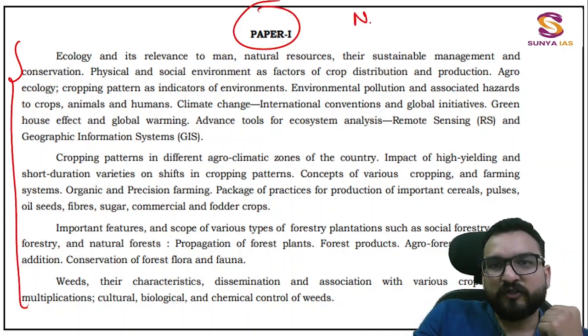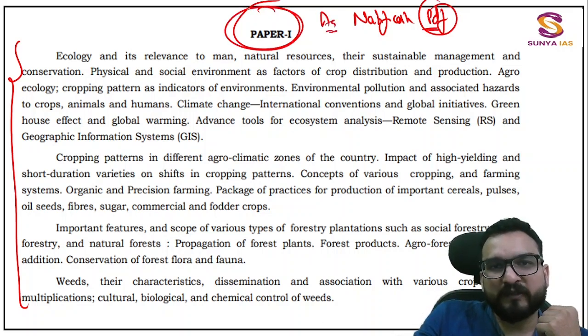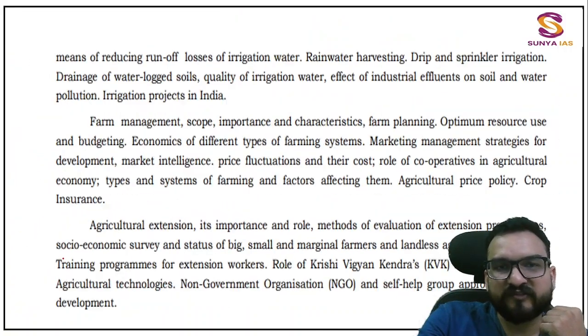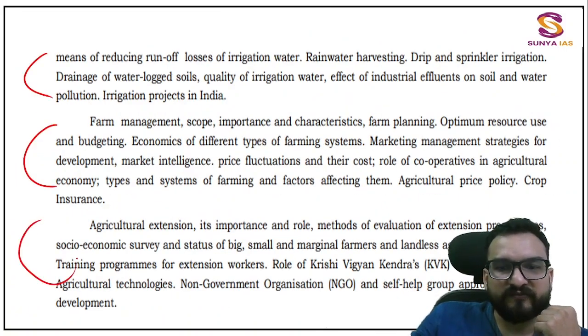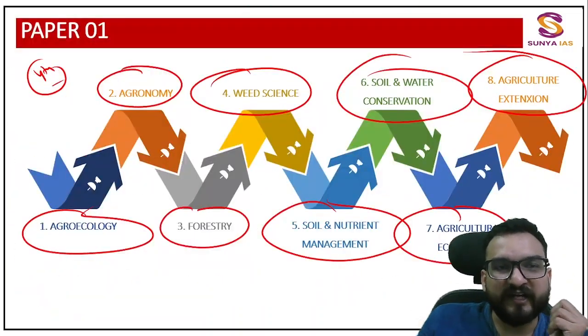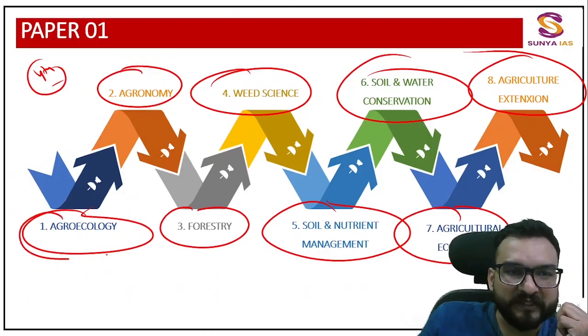Paper 1 in the UPSC notification, when you open that notification PDF, you will find the agriculture syllabus. Over there, paper 1 is written and then these paragraphs are written like this. So this is paper 1 paragraphs. Okay, so what we have done is we have divided this paper 1 under certain topics.